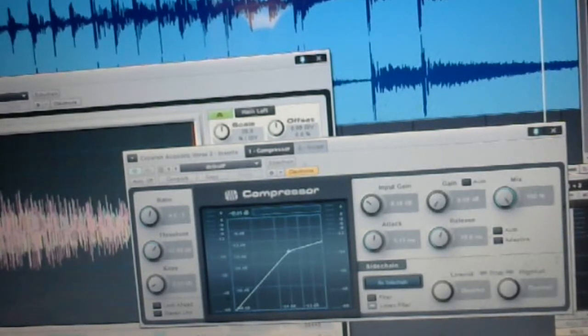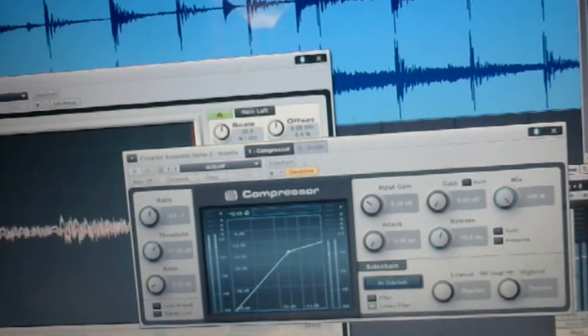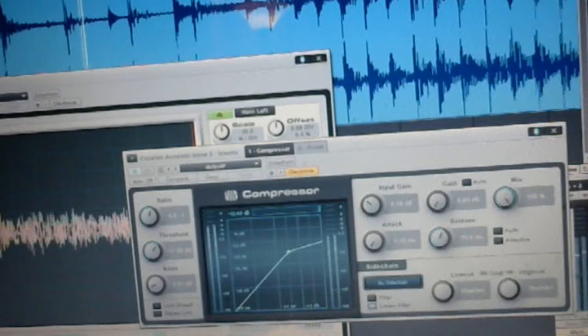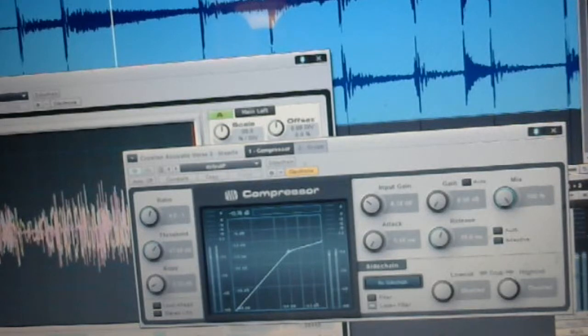So now let's use the same amount of compression, and let's alter our attack time. We started at 8 milliseconds. Let's go to almost instantaneous. Let's see what that does. Okay, so that's 0, and let's listen to it again. Clear our clip meter and go. Notice the oscilloscope, how we're not climbing up and down on it whatsoever. We're staying in a very narrow band. You can see that very graphically with the oscilloscope. And once again, the clip meter is at 0.